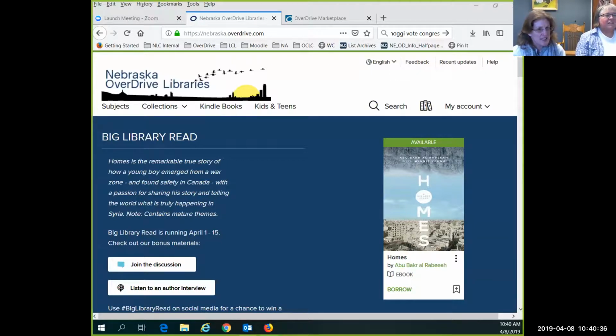There is a version of the Libby app that you can download to a Windows computer, and so I do have that on my desktop here. Obviously, people can download the Libby app to an Android device, a tablet, their iPhone, and so that is probably the way that most people will want to access OverDrive.